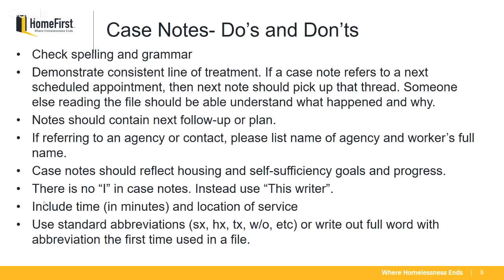Someone else who's reading it should be able to find out what happened and how it happened and why. Notes should always contain the next step, that follow-up information. And if we're referring to an agency or a contact, you should list the entire name of the agency and the worker's full name in parentheses in your notes, so that we can find out who it is that you're working with, rather than "I talked to the intake specialist at Abode."